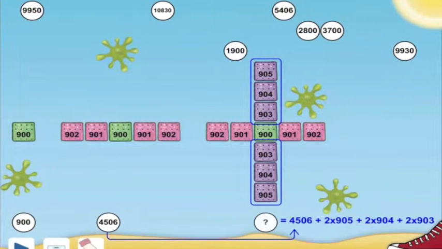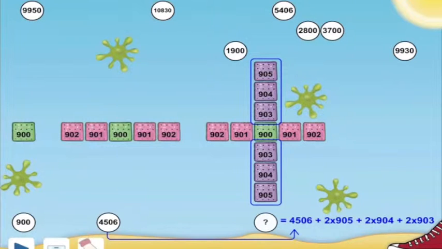Now I'll pause the game so we can study the math we need to perform to calculate the total for the last pattern. Notice that in the last pattern, we have added three crackers with the numbers 903, 904, and 905 above the middle cracker, and also three crackers with those same numbers below the middle cracker. We'll need to find the total from adding two 903s, two 904s, and two 905s together. This is not an easy operation to perform in your head.